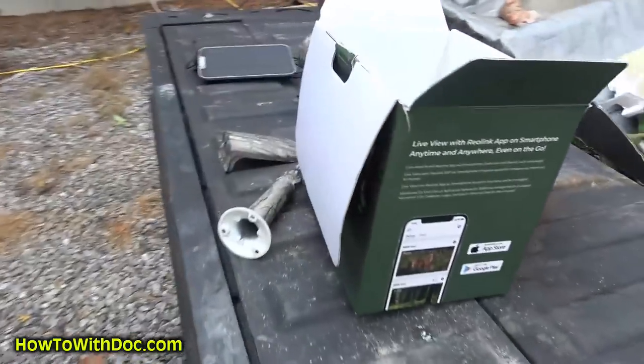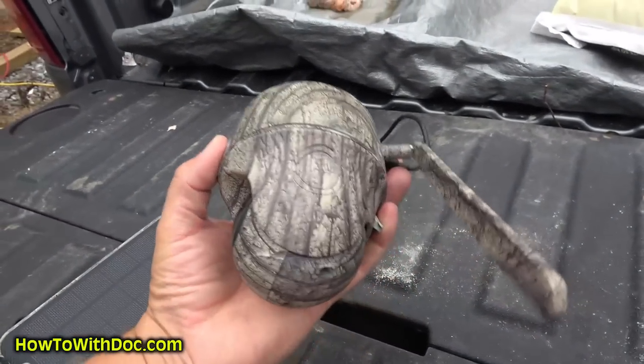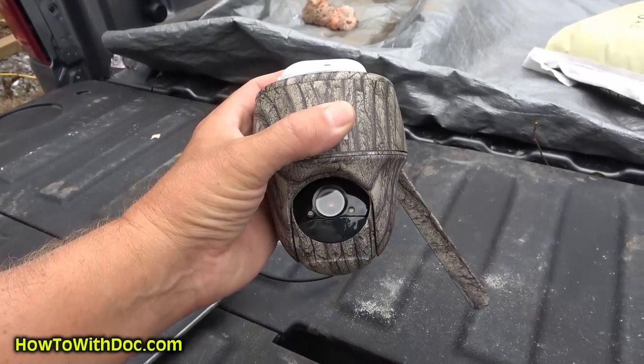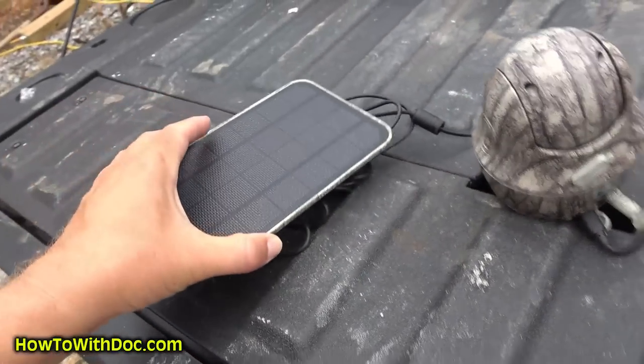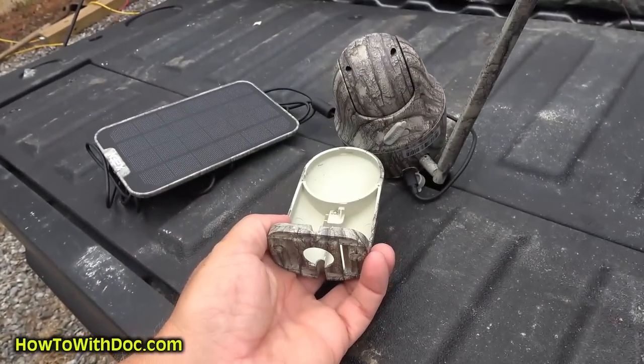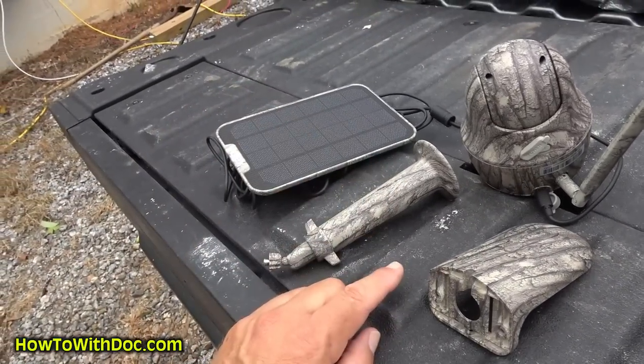So this is basically the box. It's going to come with your camera. So that's your camera. Okay. Then it's going to come with an antenna. It's going to come with a solar panel. This actually clips on and holds up your camera, and then this thing holds up your solar charger.